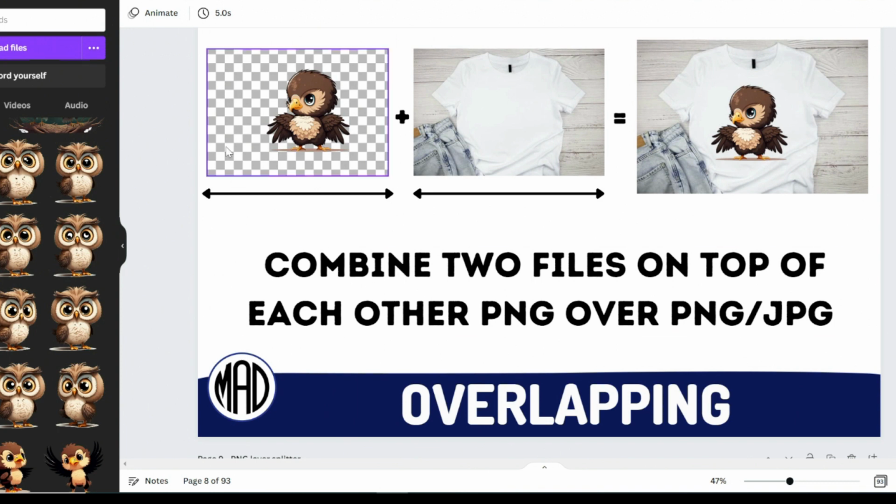It is important that the first image, the top image, is a transparent PNG, because if it's not, it's pointless. It's just going to cover whatever is here. The second image can be whatever, it doesn't matter. And as a result, you're going to get these two images combined. So the transparent image is going to go over the second image.